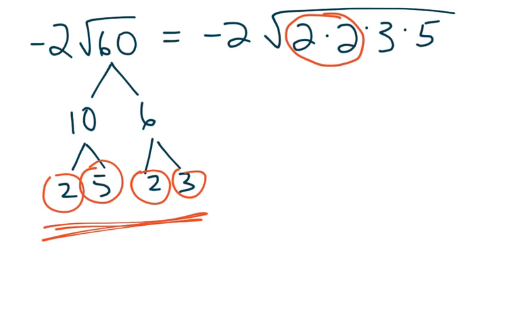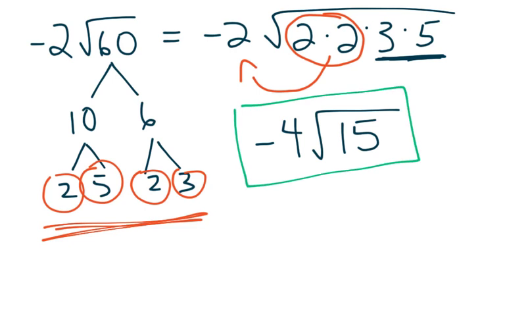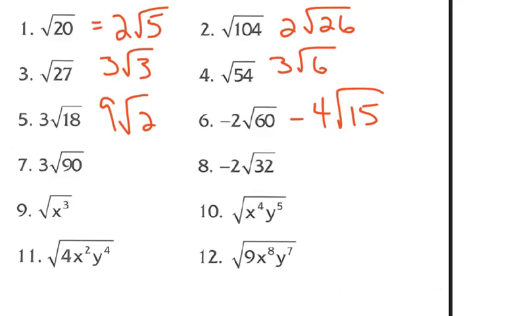So this 2 is going to get multiplied by this negative 2. So 2 times negative 2 is going to be negative 4. And then this 3 and 5, they had to stay in the house. And 3 times 5 is 15. So if you got negative 4 square roots of 15, good job. Okay, if you did not get that one right, try again and do number 7. It's the same thing. And then continue the video and watch it be worked out.